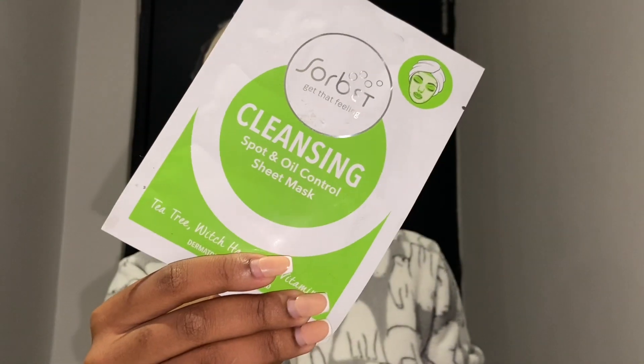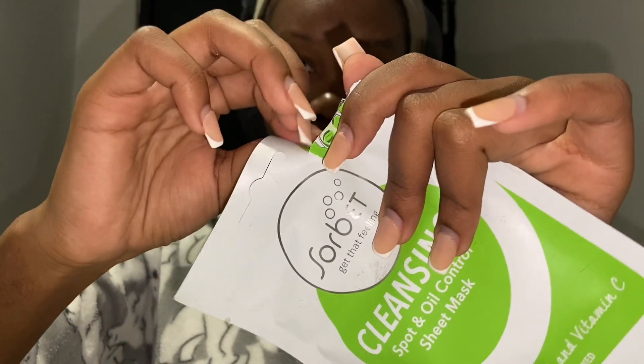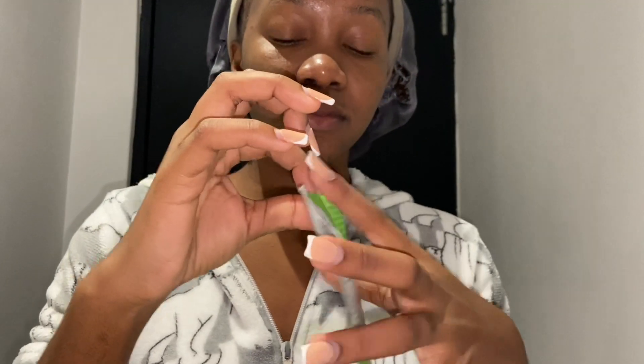Here I wanted to show you how my skin was looking after exfoliating and washing it with face wipes. Did you see my forehead? It's full of glow! After that I decided to nourish and moisturize my skin with — what do we call this thing — a face mask.